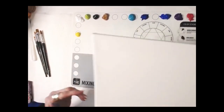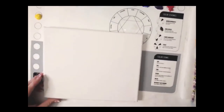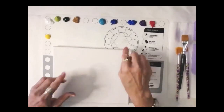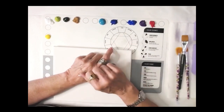All right, so I'm going to use my canvas. So I'm in the view of you today. I'm going to be right above what we're doing here. Okay. So now what I want to have happen first, oh, by the way, I get the floating medium. I can't find where it is. So I put it in the center of the circle for me every time, and then that helps me.